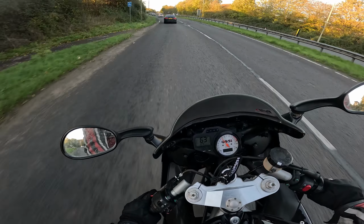especially when I'm on my ZH2 and I'm trying to get off the line quickly, because that bike isn't geared the longest. I think it's geared about the same as this bike, to be honest with you. I think I can probably get between 65 and 70 mile an hour at the top end of first gear. But because that bike is producing so much horsepower, so much torque, I do like having the option to be able to short shift it nice and quick without losing too much time in the 0 to 60 or quarter mile. Just makes things a little bit easier, I suppose. But something as useful as a quick shifter, not necessary in a lot of ways.